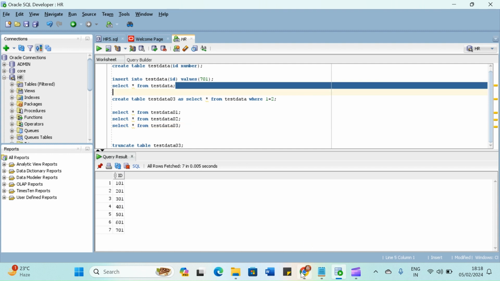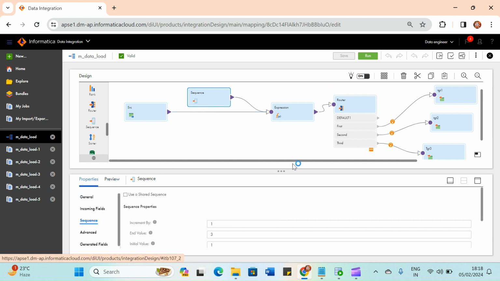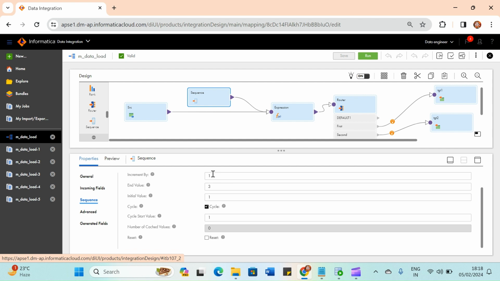Now let me go to the sequence generator. It is a little bit important to keep in mind here. While creating your sequence generator, you have to use a start value, the initial value, of 1, increment by 1, and end value of 3, if you are planning to load the data into 3 target tables.